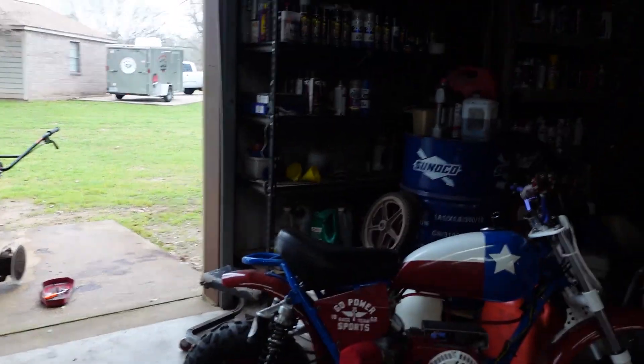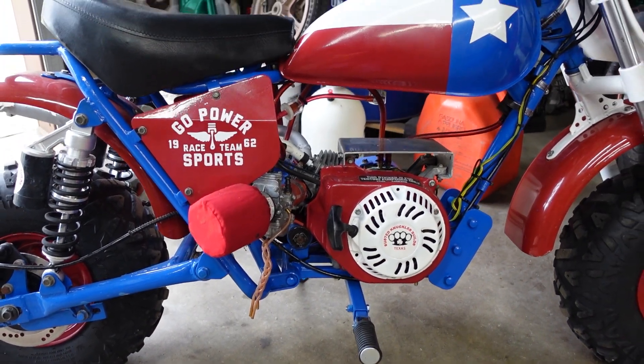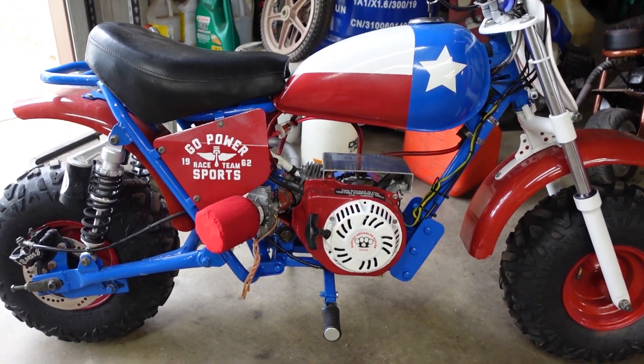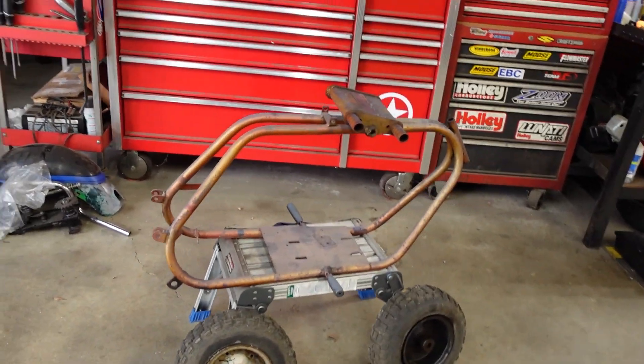The gambler bike is back up and going. Got all the carnage from the last 180 race repaired, touched up some spots with paint. I did go through the engine on this thing because it had so many hard hours on it, but we got that rascal put back together.